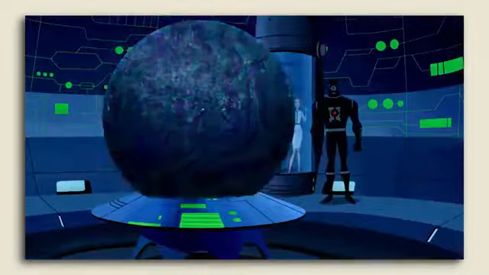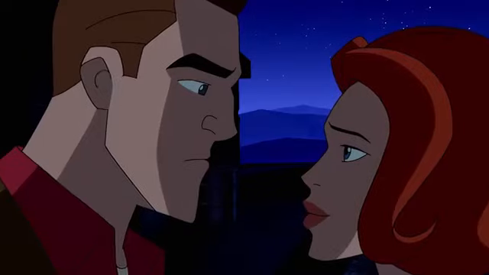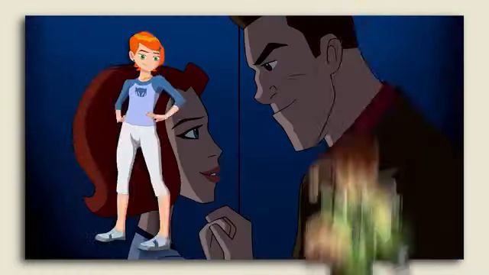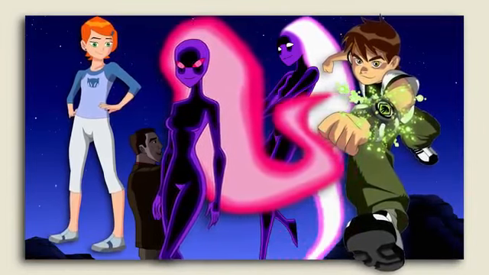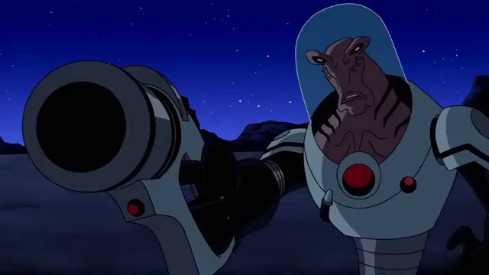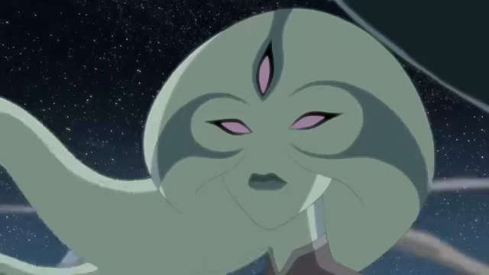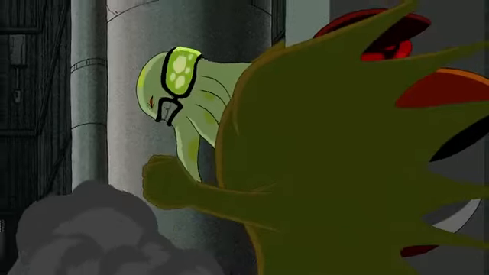After saving the female alien, aka Verdona, who was chased by another alien, they fell in love. This girl was Ben and Gwen's grandmother, and this explains where Gwen got her powers from. He then met one of the plumbers and decided to become one of them and leave for space. And that was where he met Xylene and dated her for a while after handing her Vilgax the bad guy.